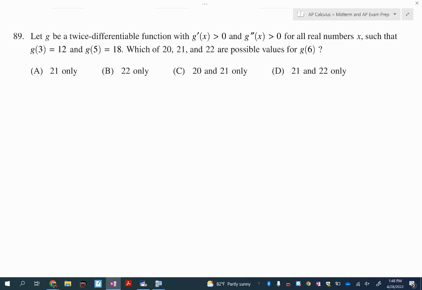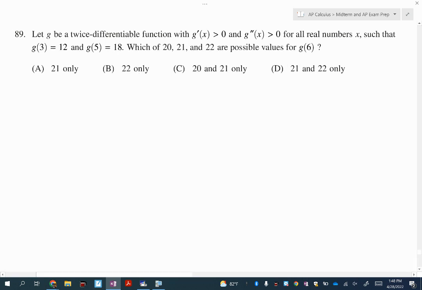All right, 89. Oh my gosh, twice differentiable. They tell us that, oh my God, here we go, guys, we can do this. We don't need technology. We can do this. I'm going to stay here because I'm charging. I know. I'm sorry. No charging can make that. Sad. $10 a percentage point.